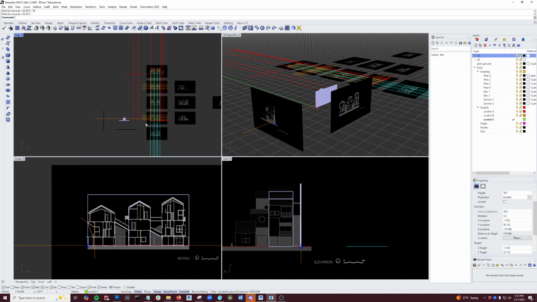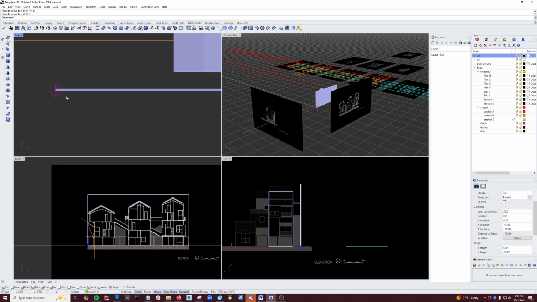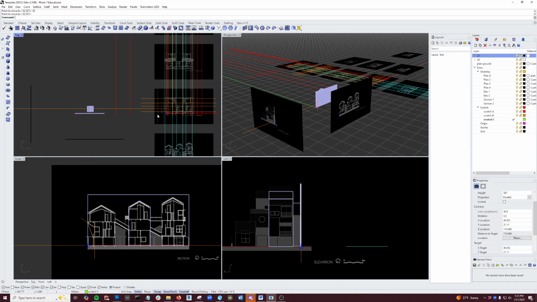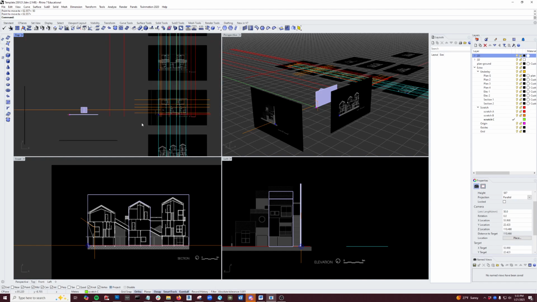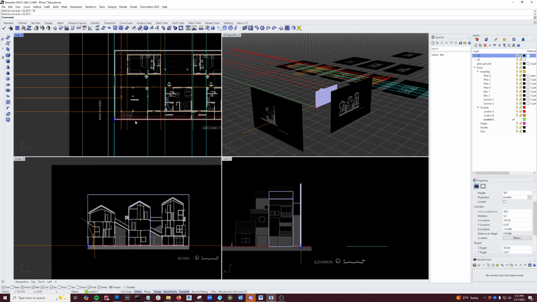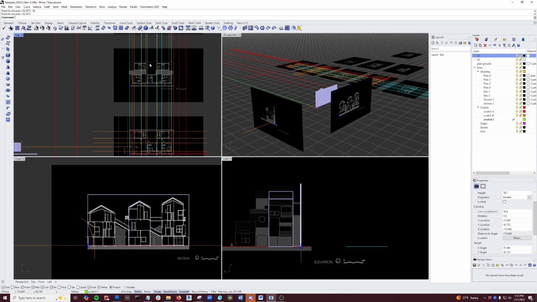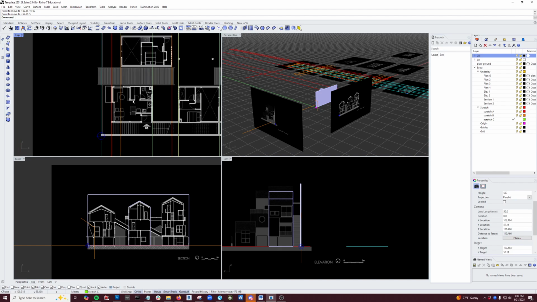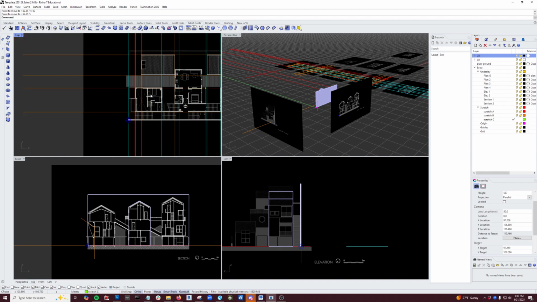And because everything is registered, right? It means that you can start to do things like trace and then copy.